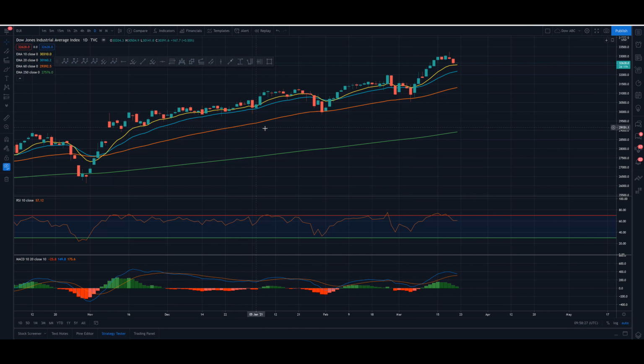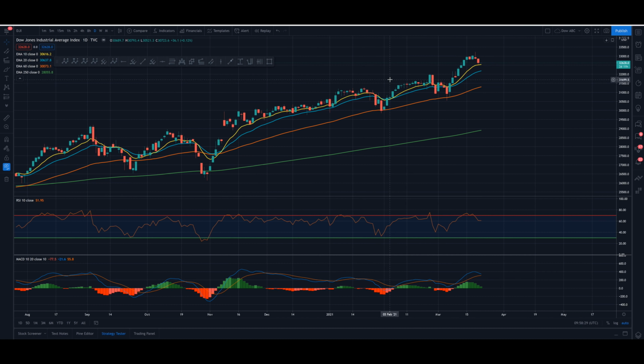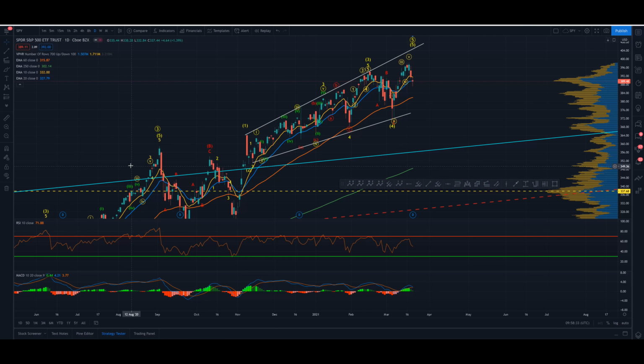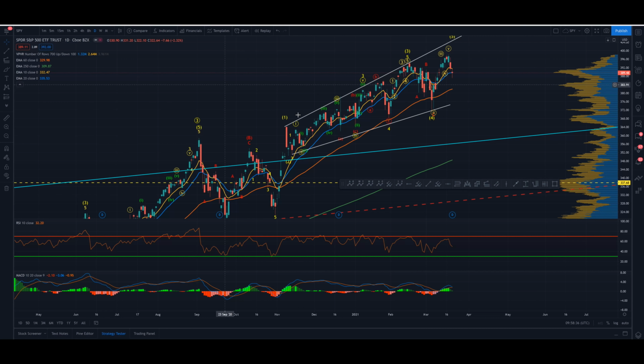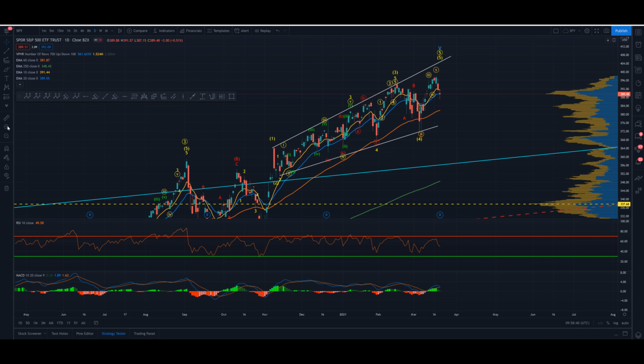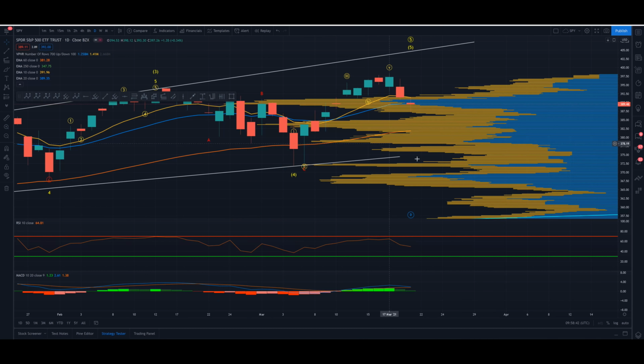Right, so this I think is enough. That concludes our basic technical analysis. So let's start our Elliott Wave analysis, and let's go back to the S&P where we've got our count up and talk about the Elliott Wave picture. So we were focused on this area here in the previous video.